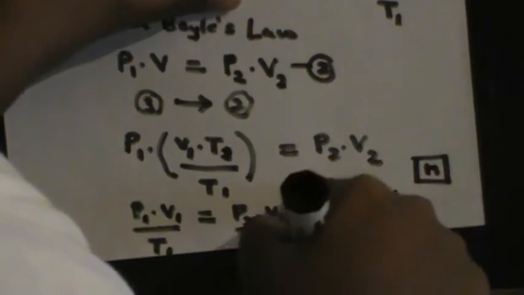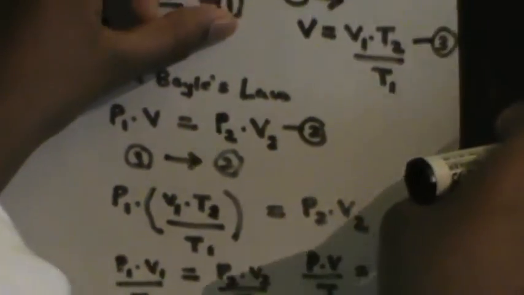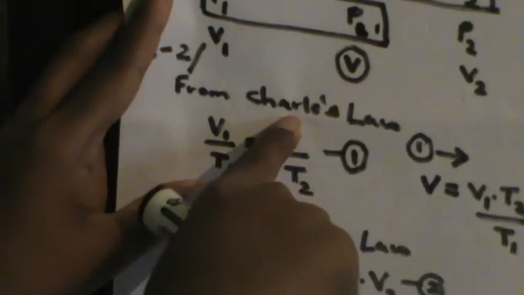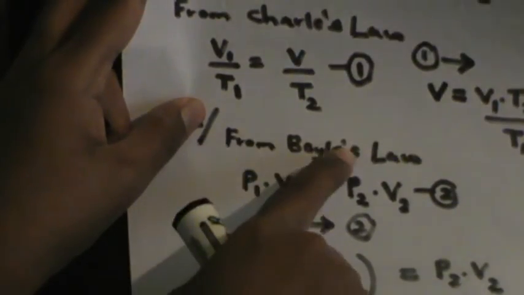So what is the constraint? The constraint is that the number of moles should be 1, or I'll take it to be 1, but you can also say the number of moles is constant, right? So if the number of moles is constant, P times V by T is a constant. So P times V by T is normally called the combined gas law. The first equation I got is from Charles' law, and the second equation I got is from Boyle's law.